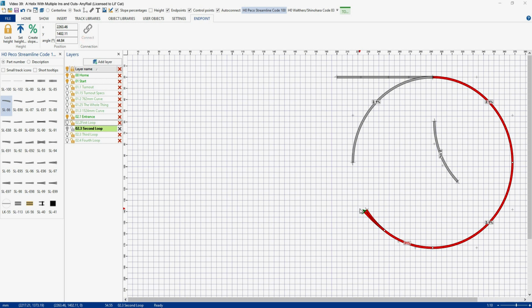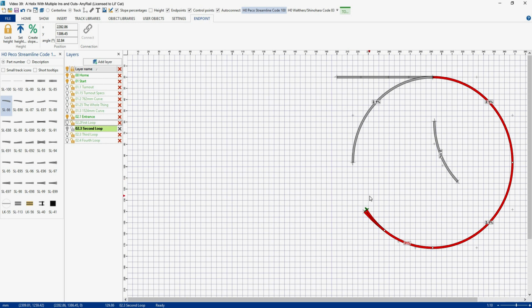Now before we build up our exit tracks coming off of that turnout, I'm going to take some time and show you something that you should be aware of. I mentioned the turnout is made out of compound curves. Now if I complete this section right here using 762 millimeter curves, I'll need to get the end angle at this point right here, and that's 32.84 degrees. Now I want this piece of track to curve up and go perfectly vertical, back towards 0 degrees or 360 degrees, depending on how you want to look at it.